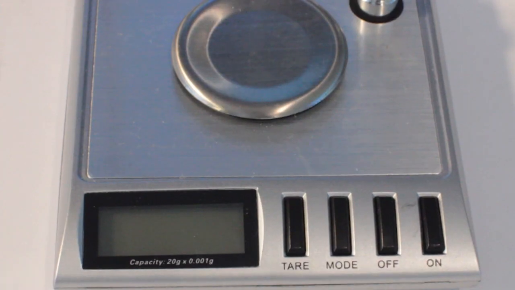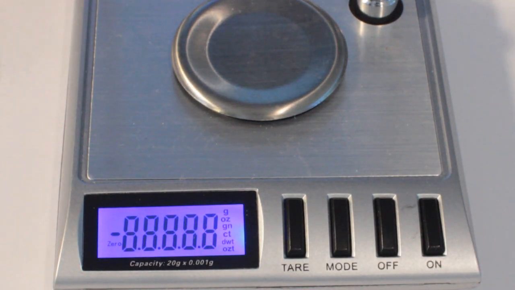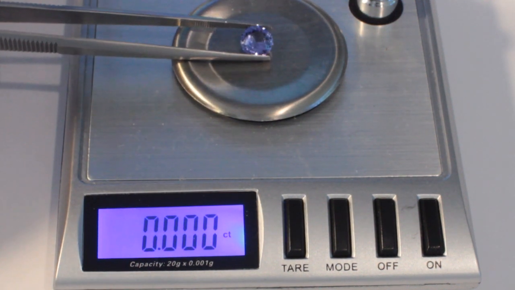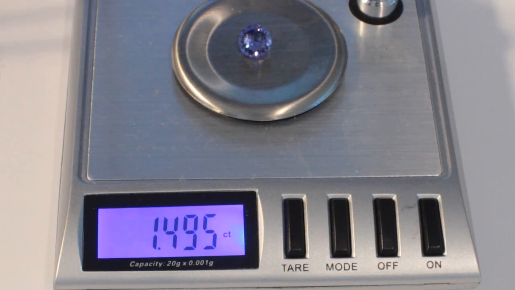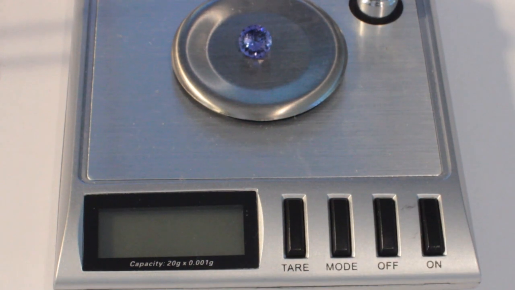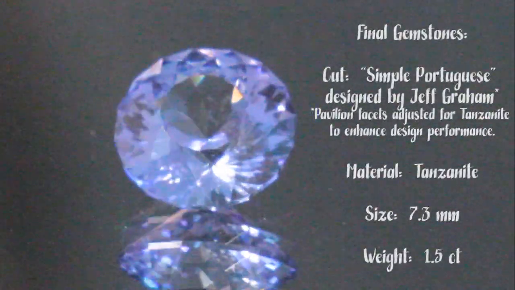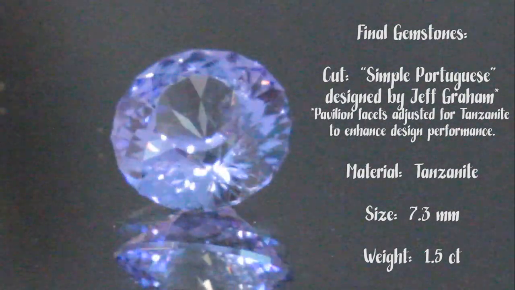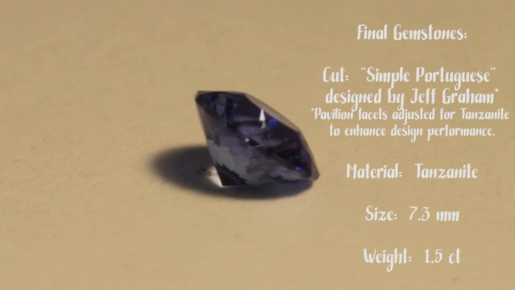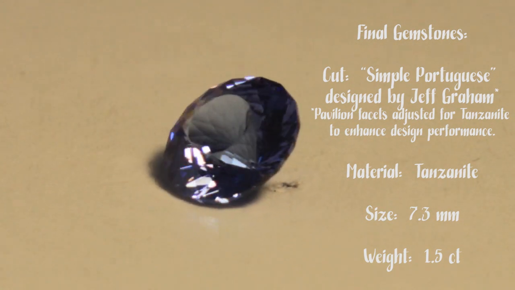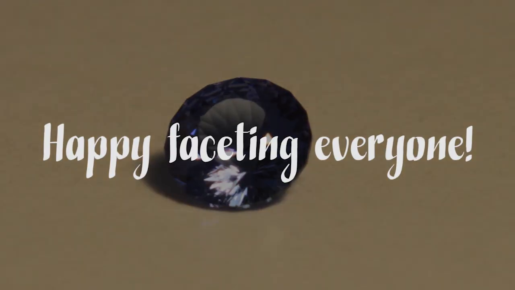I enjoyed cutting this piece of tanzanite rough, and the final gemstone turned out great in a Portuguese design. It really does sparkle. Overall, this rough cut and polished beautifully. However, I did have one minor issue in polishing this piece of tanzanite using 60K diamond. It caused some chipping at the edges of a couple of facets. Really hard to see, but they were there. I'm not sure why. However, when I switched back to the Greenway lap with aluminum oxide, it polished the tanzanite beautifully with no issues. Please let me know in the comments what you prefer to polish tanzanite with, or if you've ever had issues with 60K diamond in polishing tanzanite. Love to hear from you. And as always, happy faceting, everyone.